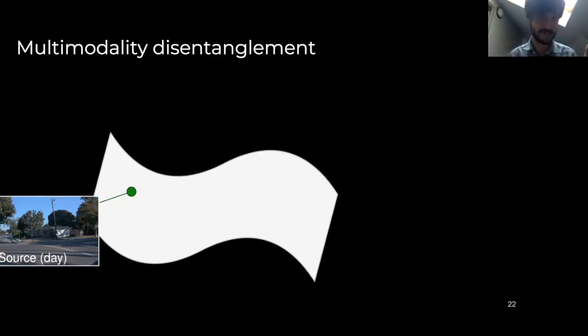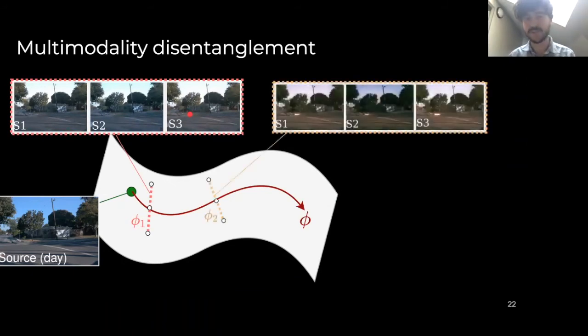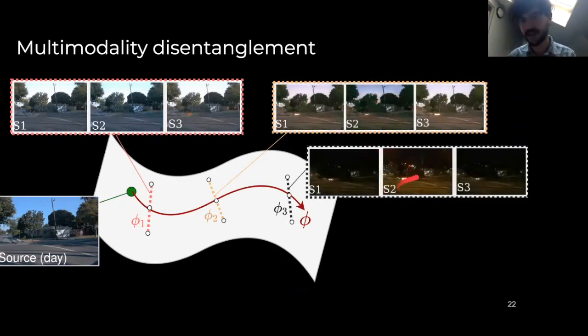The answer is yes, because if we move along our learned phi manifold, we can sample a given phi and vary the style of the different images that are extracted in the target domain. As you can see here, for example, this dusk scenario is way more colorful than the other ones. And in this middle style during night, we are able to encode differences between styles for a given phi. For example, here we have more lights. So we are able to preserve the capabilities of the original network.